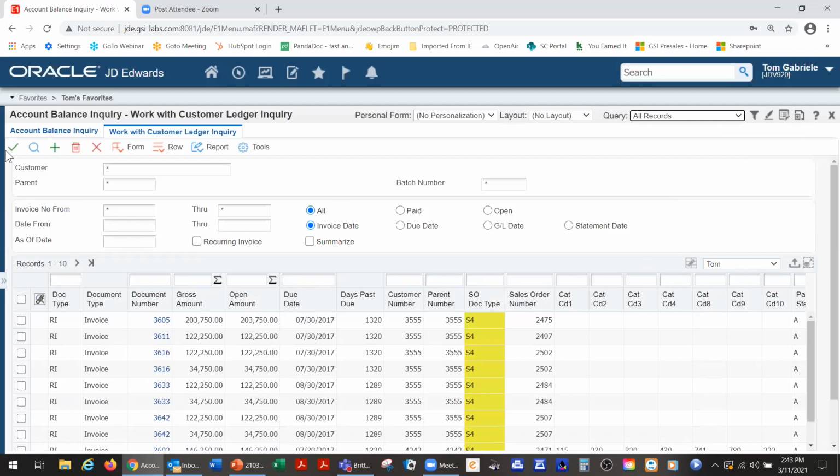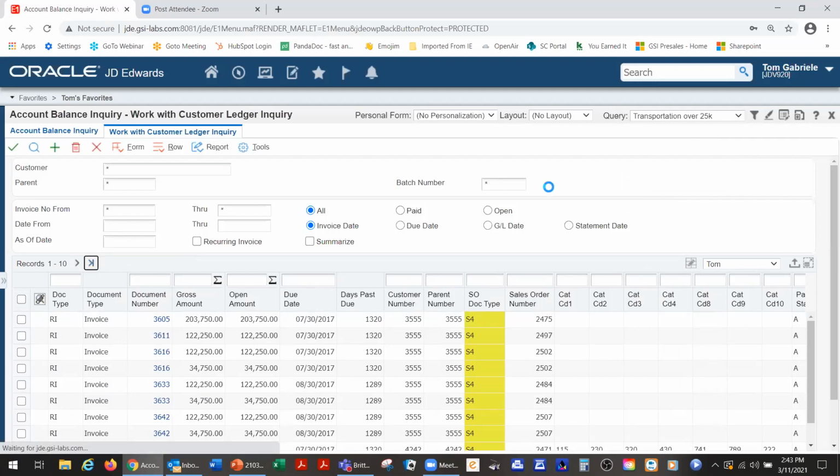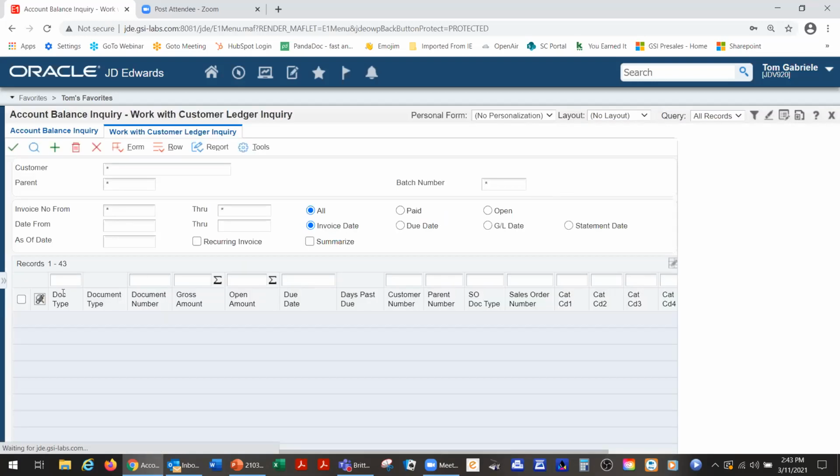The other thing we want to talk about is watch lists. So I just got through showing you that for transportation orders over 25,000, let me go back in there, I showed you that there was a grand total of 43 records, if memory serves me right.